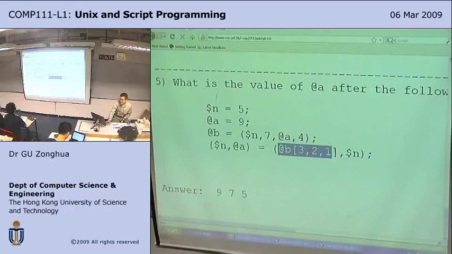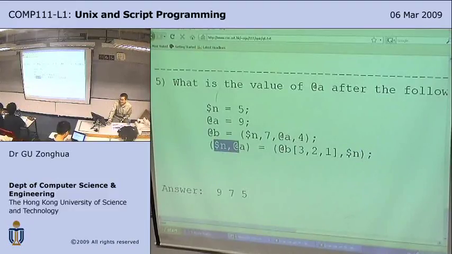Now this guy takes out the third element of @B, which is 4, because it counts from 0. Second element of @B, which is 9, and first element is 7. So 4, 9, 7, and a 5. To assign it to this guy, then $n gets the first one, which is 4, and @A gets the rest, which is 9, 7, 5.